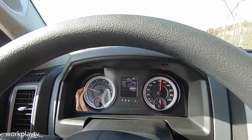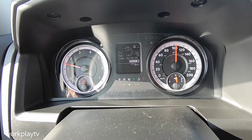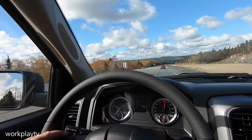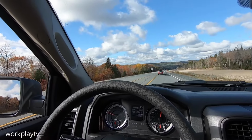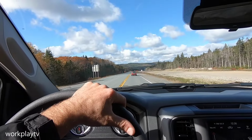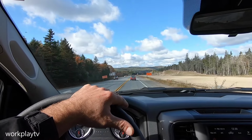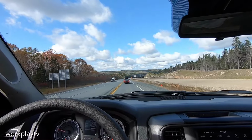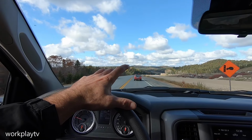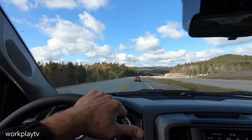No, that was great for my first time driving this truck. And as you can see, this truck is brand new. It has 779 kilometers on it right now. Just picked it up a few days ago. My original thoughts on the suspension is I like it. This does have the coil suspension in the rear, and I was always a little bit hesitant on that because, well, we're gonna hook up a trailer here tomorrow, and we're gonna find out how it handles a trailer. But as far as daily driving, the suspension feels great.